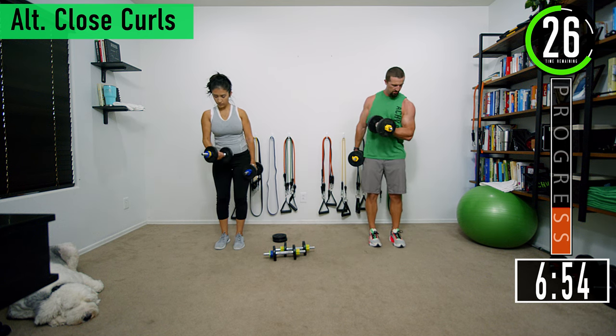Come on. He's pushing down too. It's because he ain't bending.